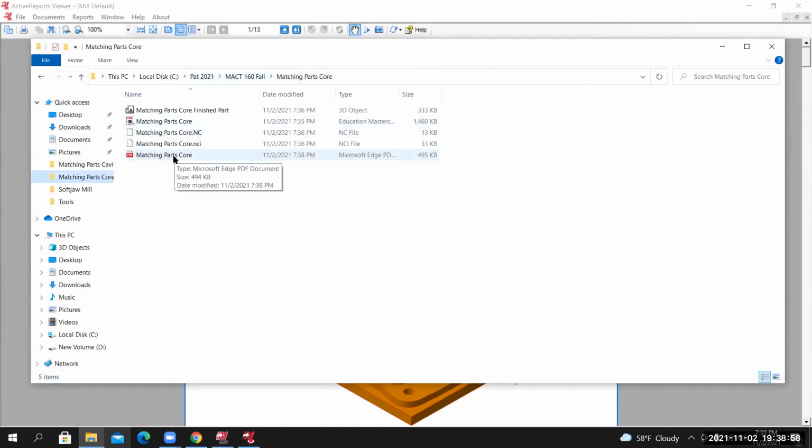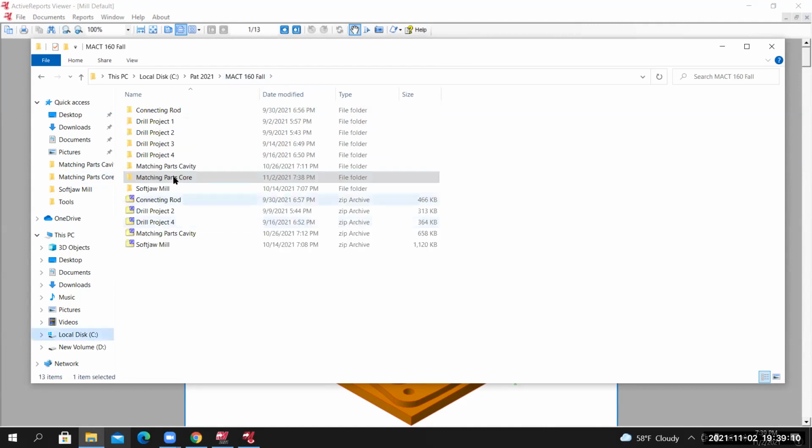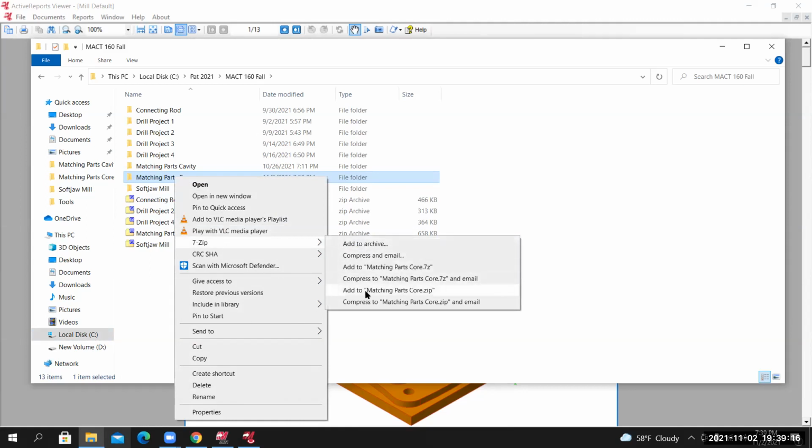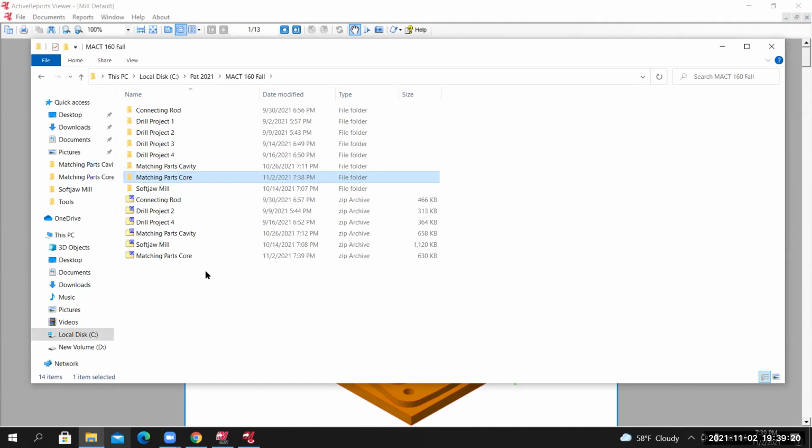So there's my PDF of the setup sheet. I've got my NC file, my NCI file. Here is the Mastercam file. And here is that STL file that we created. To zip those up, I would just right click. I would go to 7-zip. Add to matching parts core zip. You'll see the zipped up file appear down here.